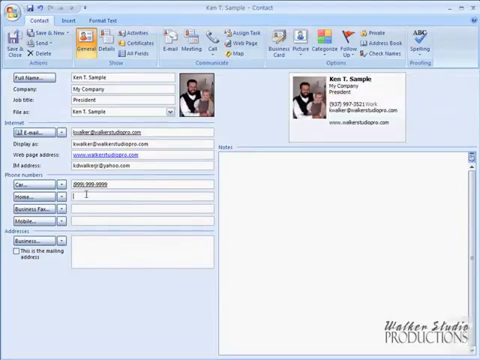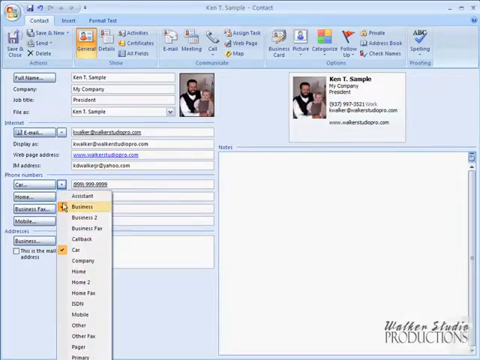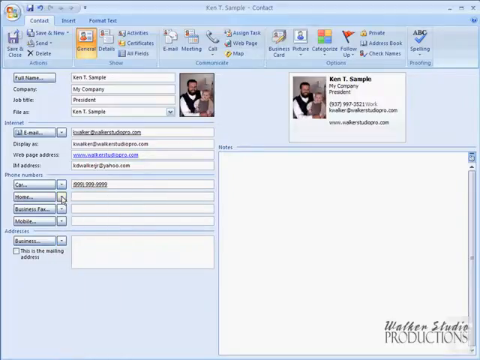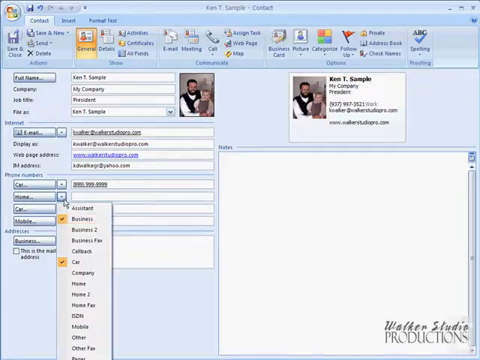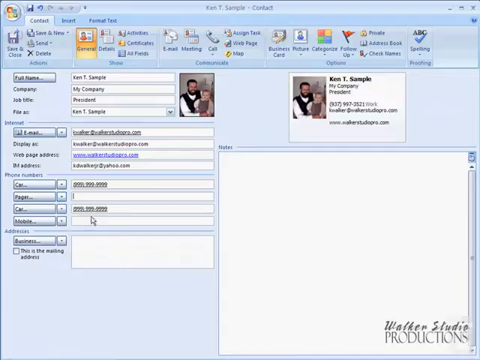Now, how do you know if you've already got a number entered for a specific type over here? If you click the drop down, see the check marks right there? That lets me know I've got a number for those. So what you do here, again, these are not just changing labels. This just gives you 4 different contact methods viewable at once. So I could go to this one right here, and I could change it to car, and I'd see the car number there. So you pick the 4 contact methods that you want to see for that particular contact, and then that's what you'll get. If I do here pager, we could enter a pager number, and then I can go in there, I can change whatever I want.